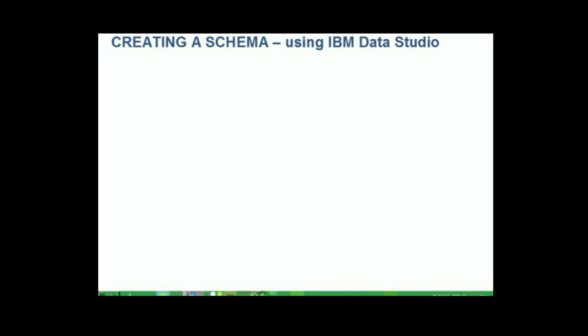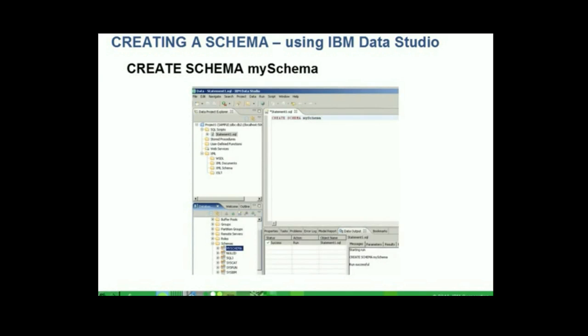To create a schema, we use the statement create schema myschema. You can use the IBM Data Studio tool to create a schema within a DB2 database, like we have shown here. When the schema is not specified, DB2 uses an implicit schema, which is typically the user ID used to connect to the database. You can also change the implicit schema for your current session with the set current schema statement.